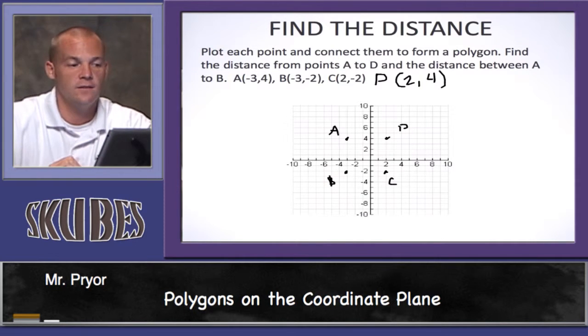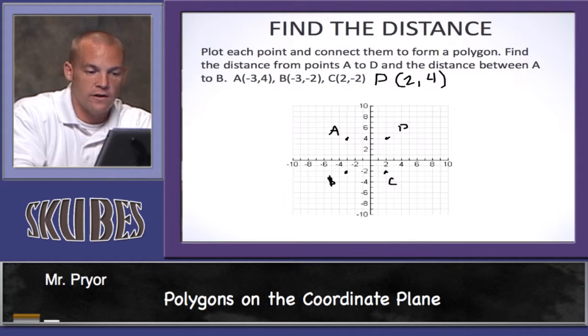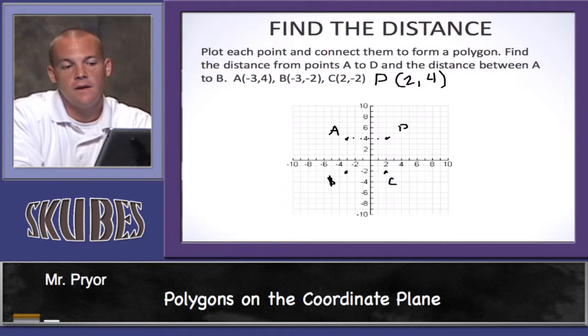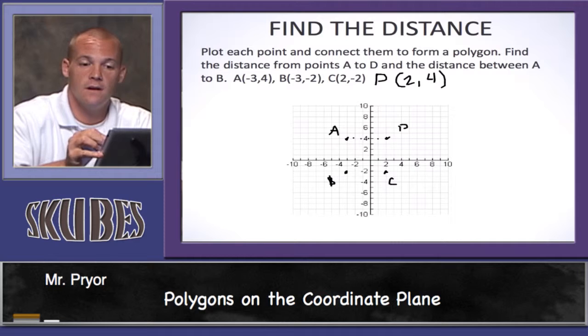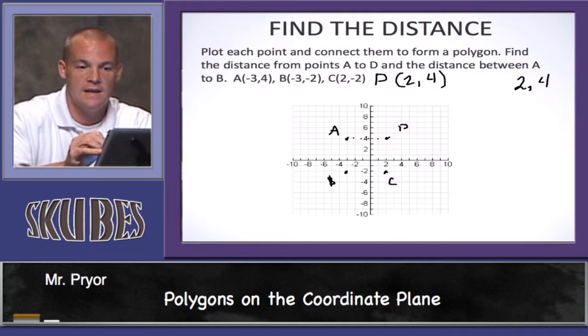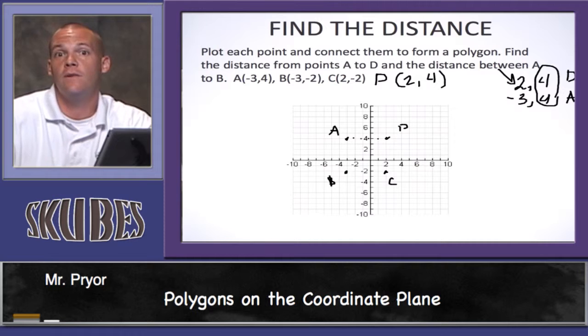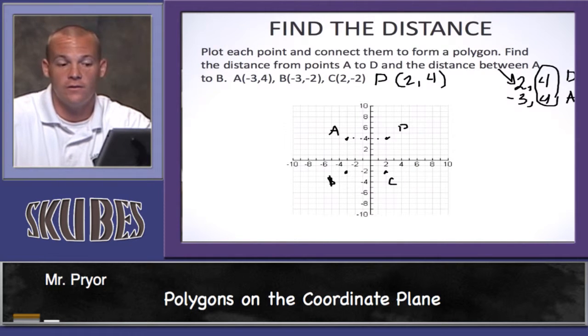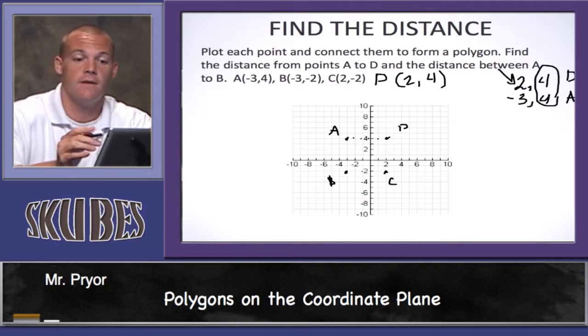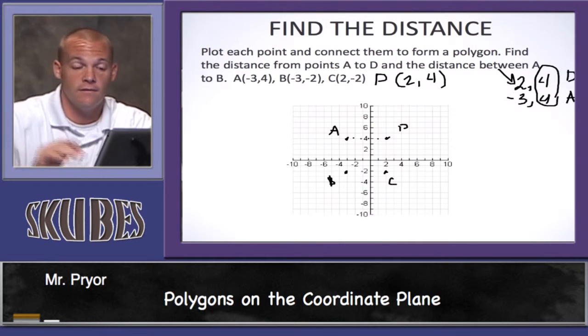Alright, so if we're finding the distance between A to D, again, we can count starting from A to the right. 1, 2, 3, 4, 5. Okay, so the distance from A to D is going to be 5. We can also add the coordinates that are different. So we have 2, 4, which is D, and -3, 4, which is A. Notice how your 4's are the same. That means we need to work with these other coordinates, 2 and -3. Add their absolute values. So just add them without negatives. 2 plus 3, and you see what you get. You get 5. So either way, we're finding the distance there of 5.